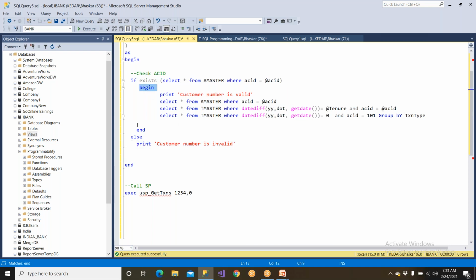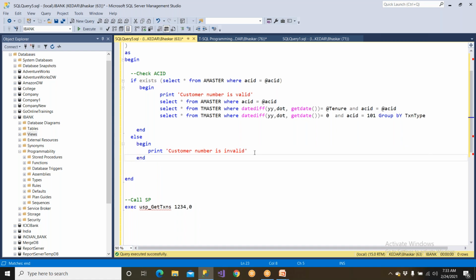So when you have a single line, begin end is not needed. We have only one line, so begin end is not needed. But if you wanted to write begin and end, there is no problem. Clear? Since it is only one line, you need not implement, but still, if you wanted to, you should be able to implement begin and end. Clear? Since I have four lines, the first, second, third, fourth line, if we have multiple lines, in this case you should implement begin and end. You write the complete code, and else you write the complete code. If everything is there, this number is valid, and you're going to be doing.